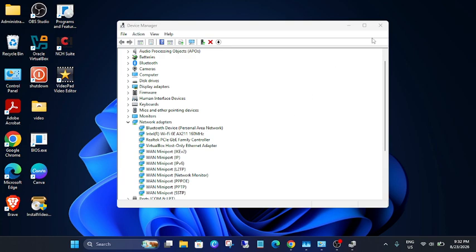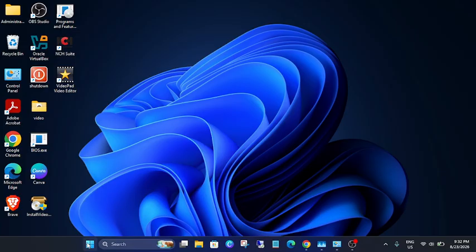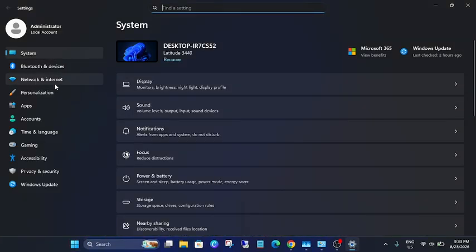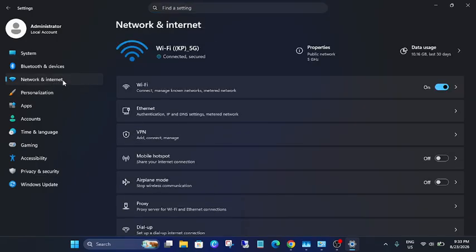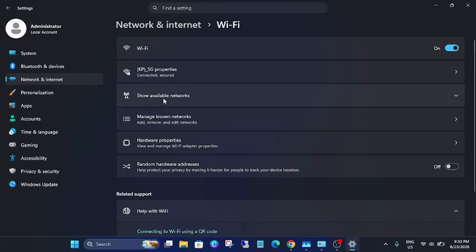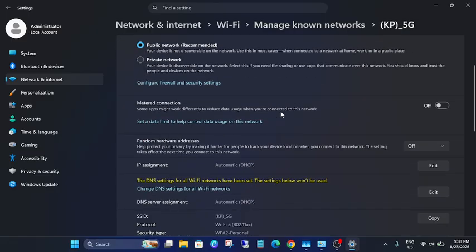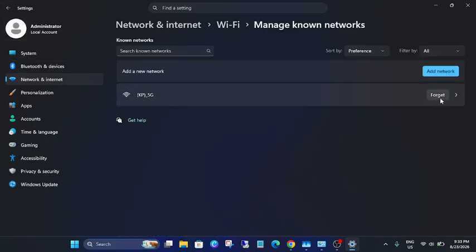If that is still not working for you, we have the next fix. Open your system settings, then you will see Network and Internet. Open that option and look for your connected Wi-Fi or Ethernet, and then you will see Manage known networks. Simply choose the option to forget your known Wi-Fi network, and then put the password in again and see if that is working for you or not.